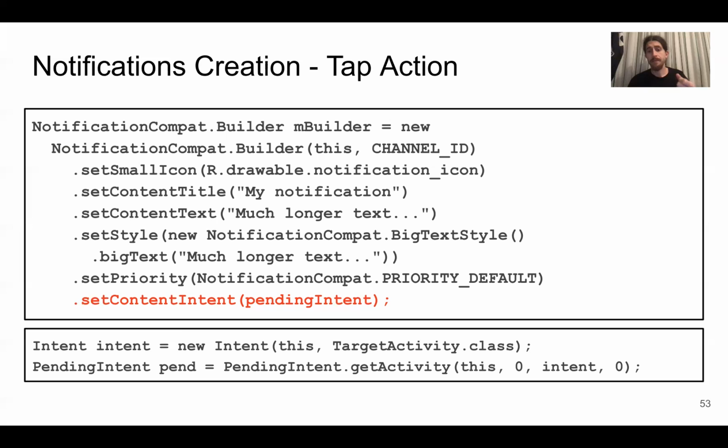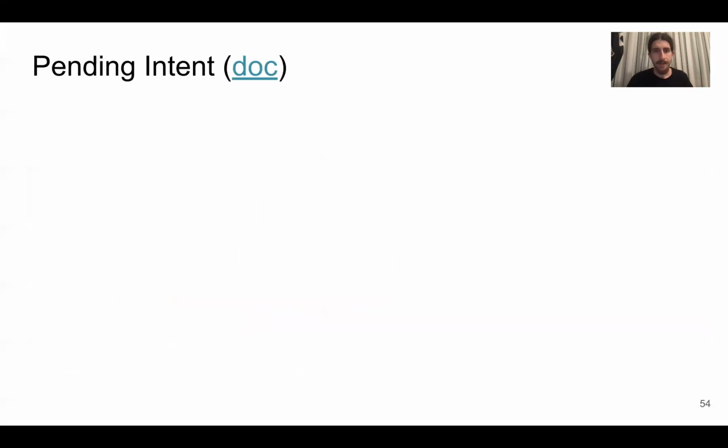So far we basically take an intent as we have been doing up to now. It could be an explicit intent, specifying which component should be started, or it could be an implicit intent. Then we create a pending intent that contains this intent. It should be clear it's some kind of wrapper, but if it's not clear what the purpose of this is, that makes sense, and I think the next slide should clarify this.